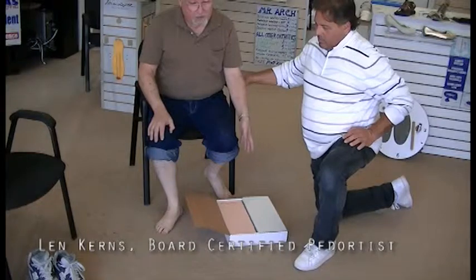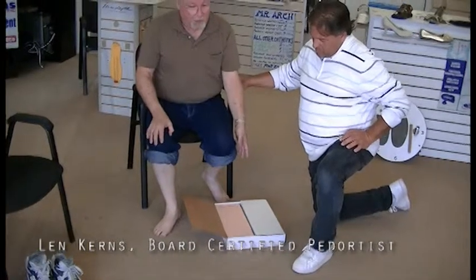And this method is based upon 3 years of me casting people with plaster. I was partners with a podiatrist, and all these angles are the same angles that a podiatrist would use, holding your foot in midair, turning the ankle in and out, setting your foot at 90 degrees, waiting for the plaster to dry, and then he puts it in a box, and we get just as many bad plaster casts coming in, if they take it bad, and just as many good ones. Same with foam. Foam is reliable if it's done correctly.